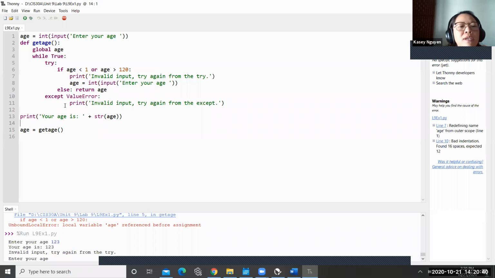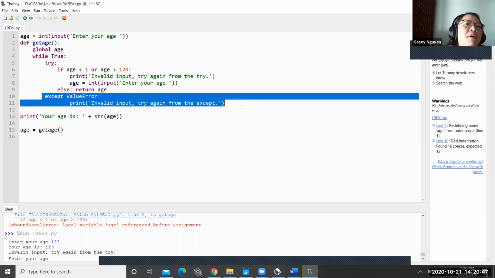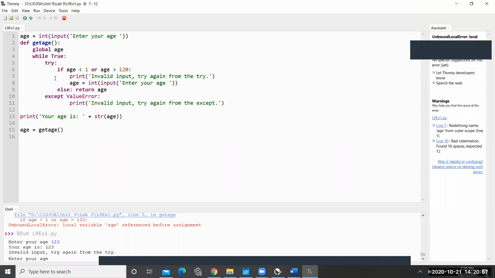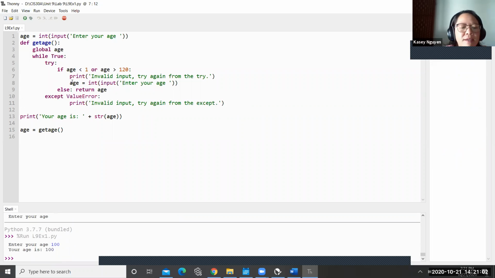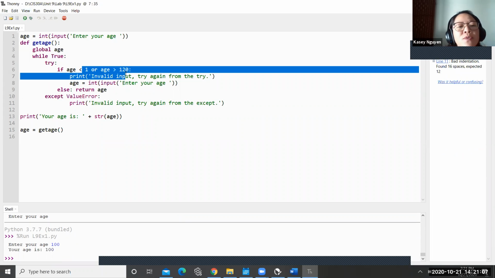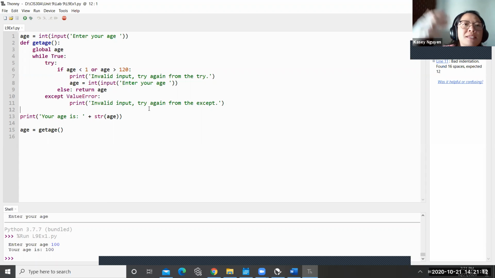Okay, so this, based on what you suggested, yes, it works, but it will never get to the except part. Good job though. Yes. Put a number like 100 and it goes to accept. So 100, yes. Everything in the range between 1 to 120 it will take. So yes, it will work. In the front, we would see that it will work. It just prints that your age is 100.